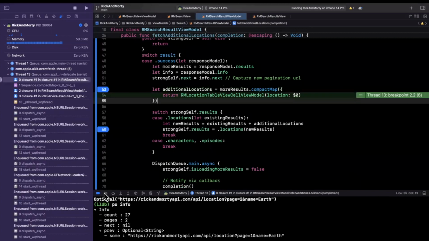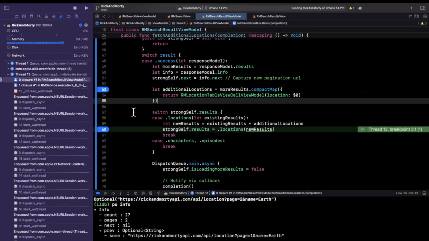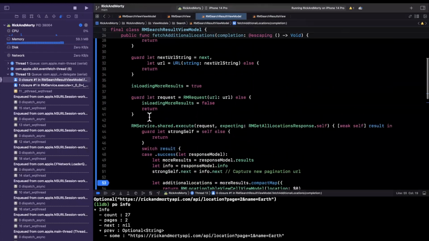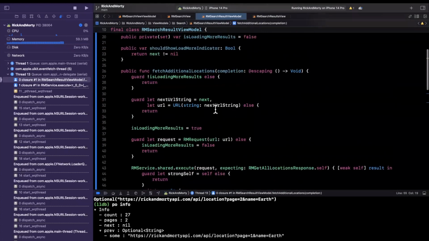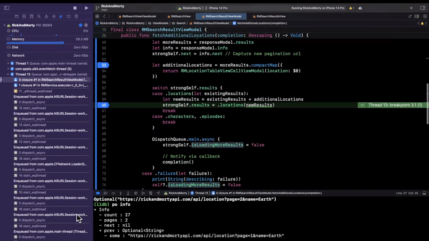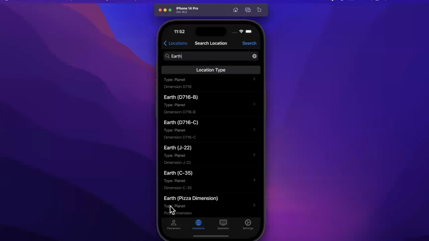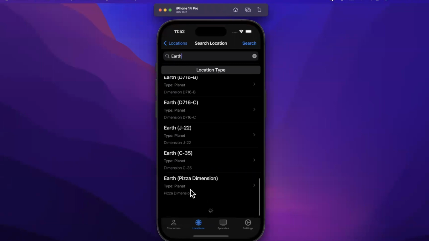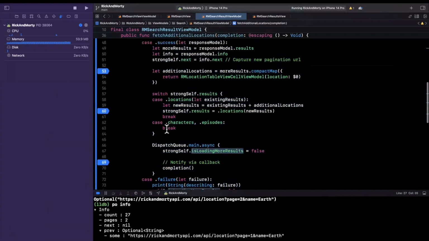It looks like we're actually calling this function multiple times. We'll see why that is momentarily. Here we are assigning this to true and we're validating it's false. But anyways, we do come into this success block. And finally, we should come into here and get our callback. So here we get Earth pizza dimension as the last result. So something weird is indeed going on here.